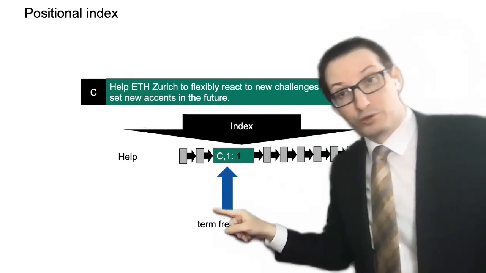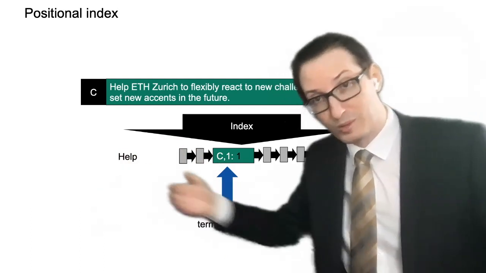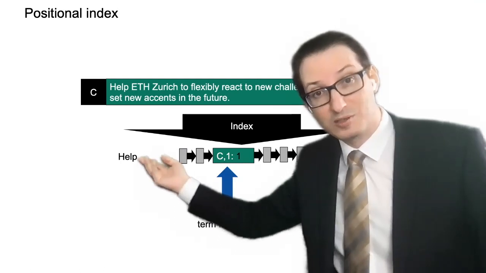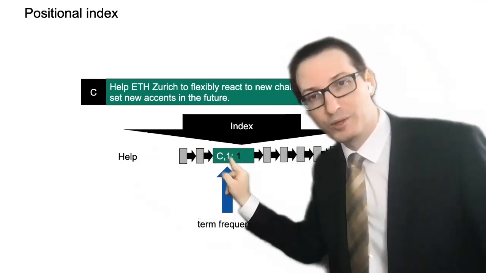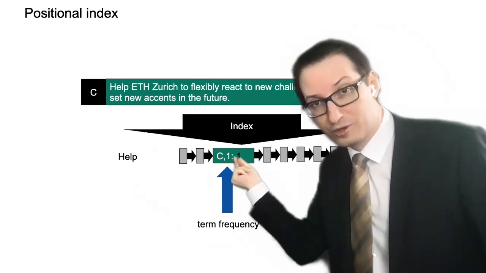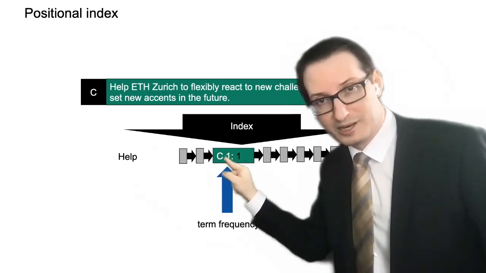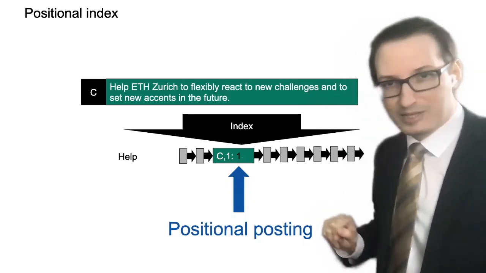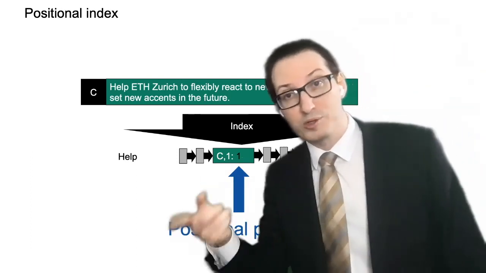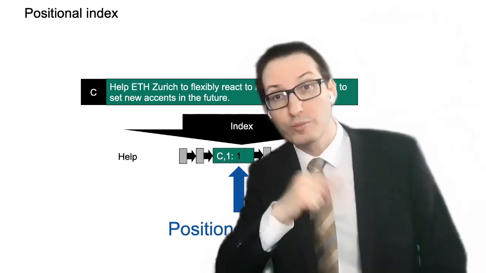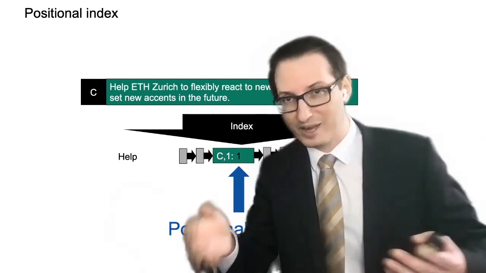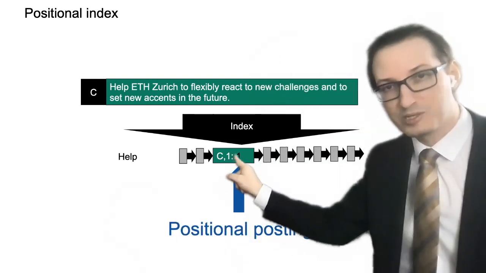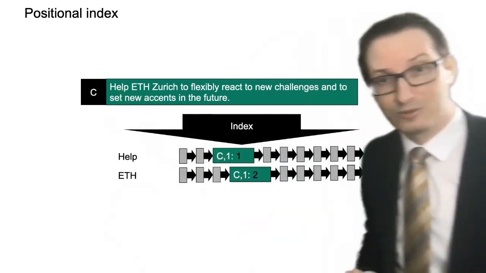Here I put what is called the term frequency. I'll come back to term frequencies and document frequencies later, but just like we had at the beginning of the postings lists the total size of the postings list, here we also like to put the total number of occurrences, the total number of positions in there, right? So here we have 1 occurrence at position 1, right? That's called the positional posting. The postings we had before are called non-positional postings. It's just the fact that a term occurs in the document. Here it's a positional posting because it's one specific position of help in that document.